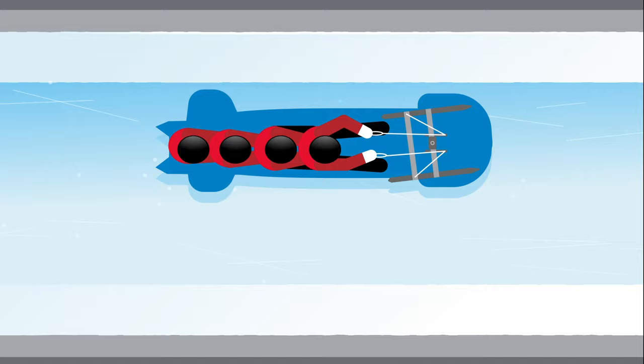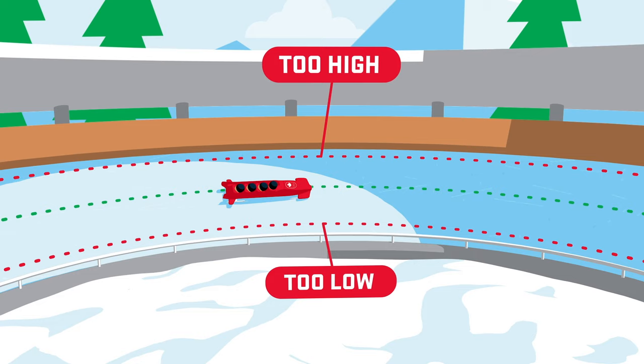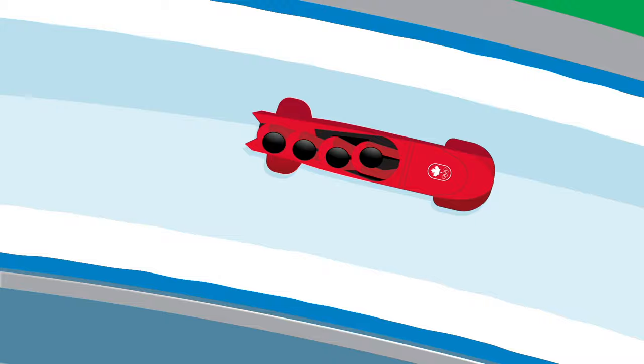They aim to find the perfect line down the track, keeping the sled high enough in the turns to maintain speed, but going low enough that they don't travel too much extra distance while avoiding scraping the walls of the track. Apart from the pilot, crew members will ride with their heads down to improve aerodynamics, shifting their body weight to help navigate the track's turns.